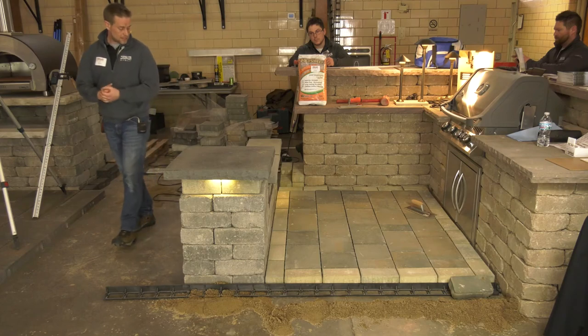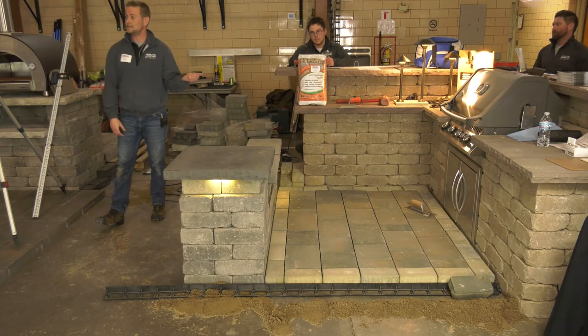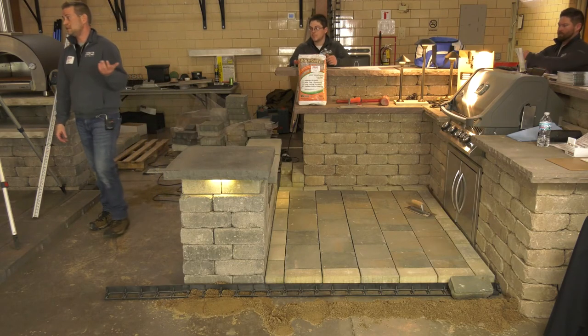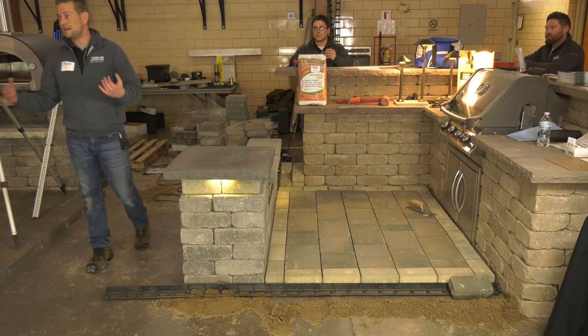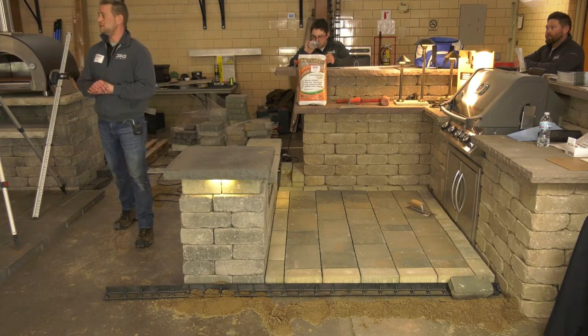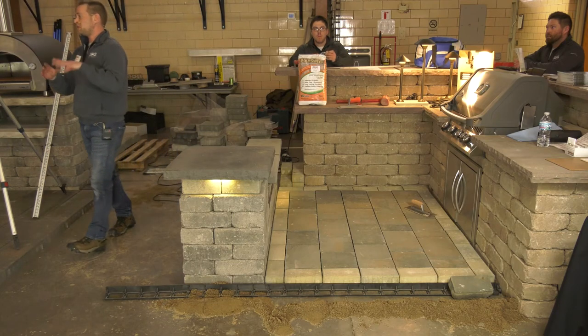Seat walls, same thing. I might be charging $50 a square foot to install a seat wall like this. The hard work is done, especially if I'm doing a patio. The base is already done, 90%. You have to tune it in, dial it up a little bit, but for the most part, this is an upsell opportunity that's all profit.